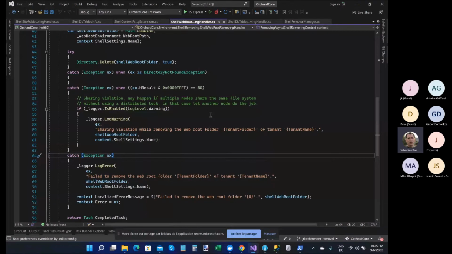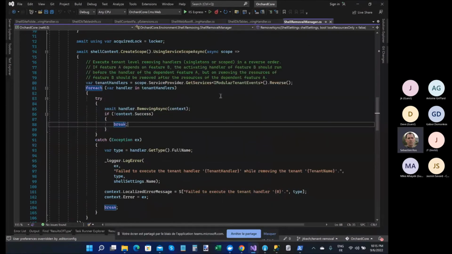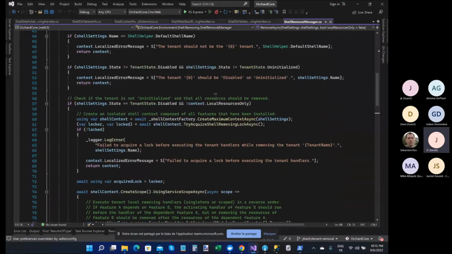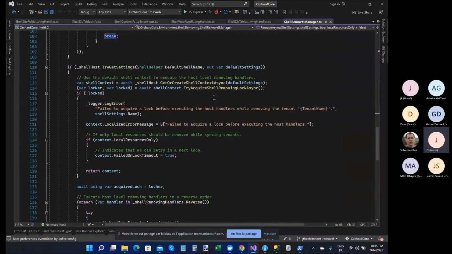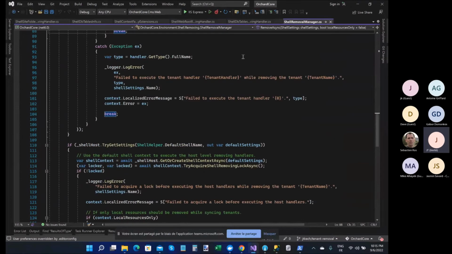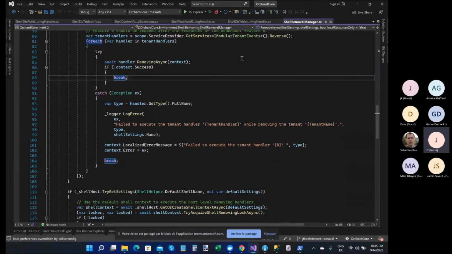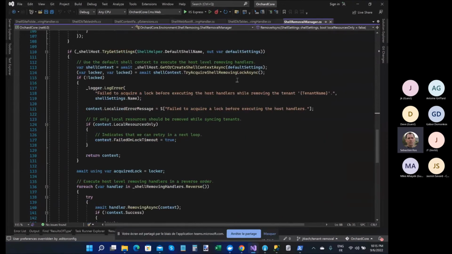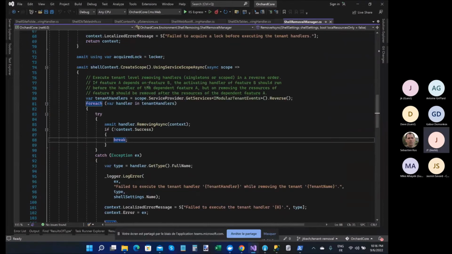Just in case, Mike's suggestion was, if someone creates a file or a folder somewhere else than in these two folders, it would be nice to be able to also delete them. Yes, but in that specific case, it has to implement a tenant level handler. Well, you could say that for all the migrations, right? And for the tables. Yes, we use the existing tenant event handler on which we added a removing handler, on which we pass the removing context. I think it is done here, in the context we talked about.